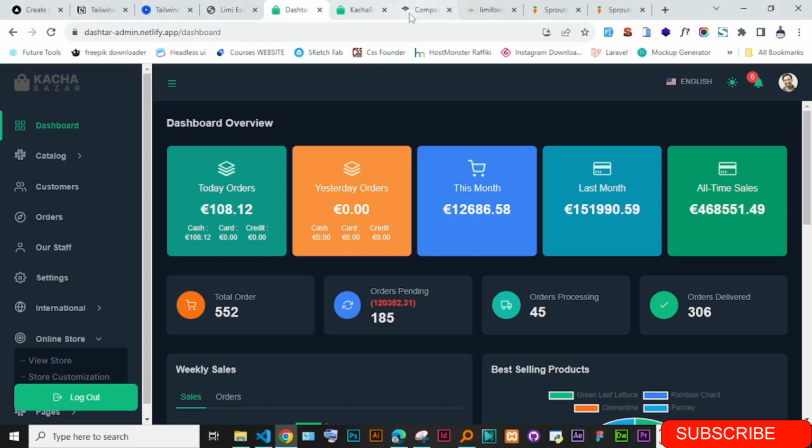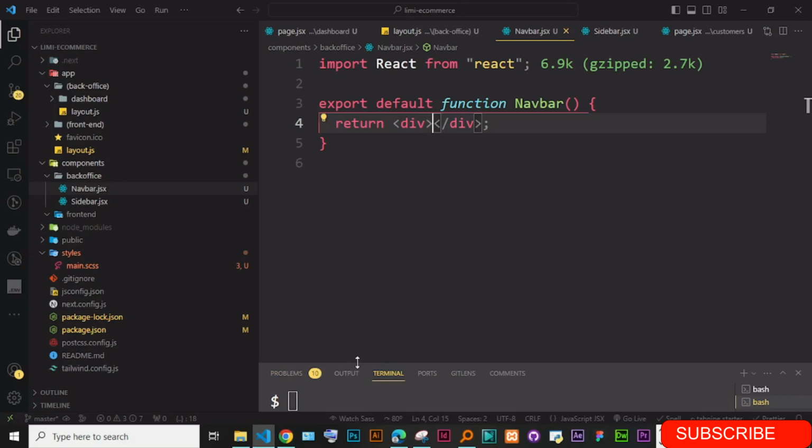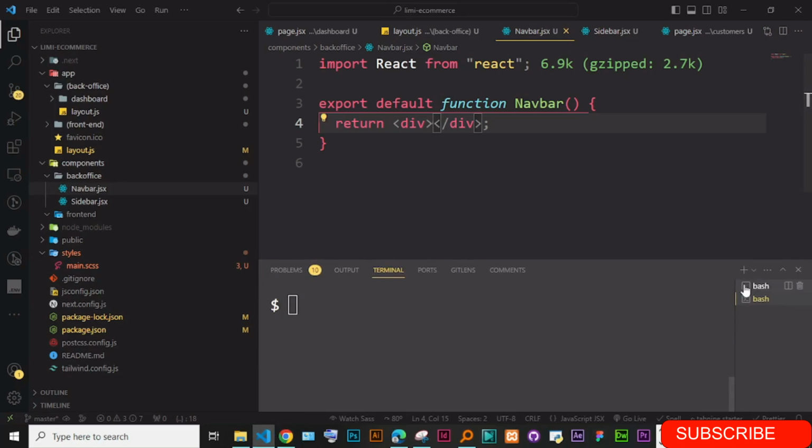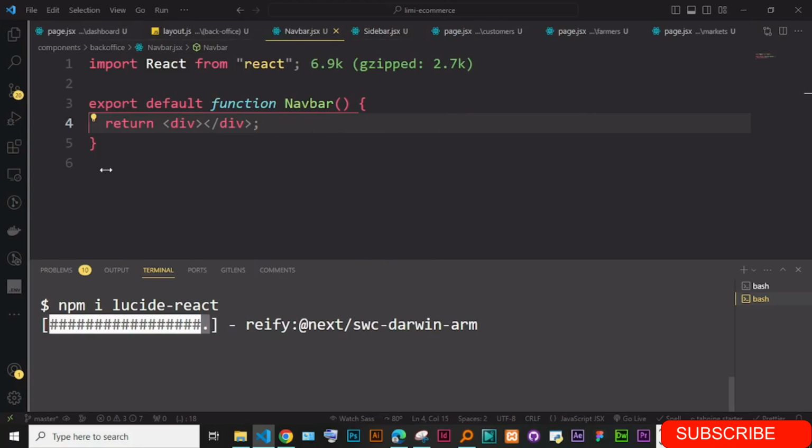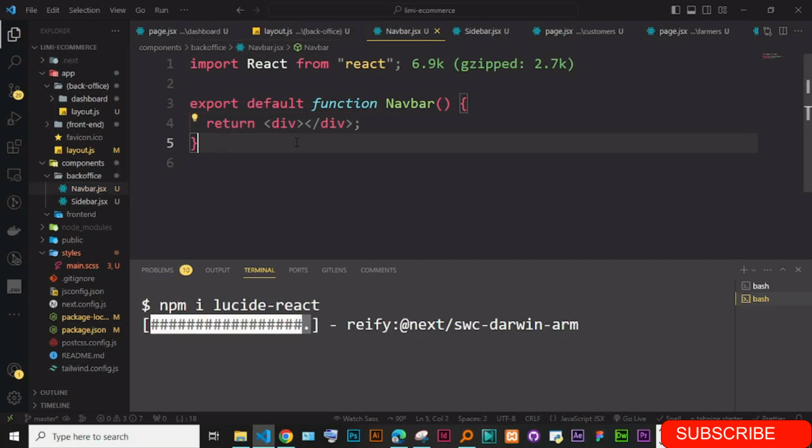I can just get that icon and I'm going to install Lucide React. So down here, just say npm install lucide-react. These are for the icons, so you can go ahead and install the icons. Let me also reduce this. Just like that.